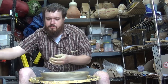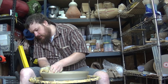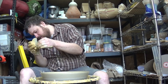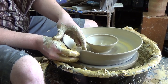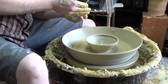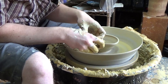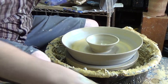Anyway, we're gonna shape this and remove the slip from the outside here. No big deal. Just make it a nice form. The inside too. And then go ahead and touch this dip bowl up just to get rid of the slip on the outside of it. And then we're going to hit the whole thing with a sponge.